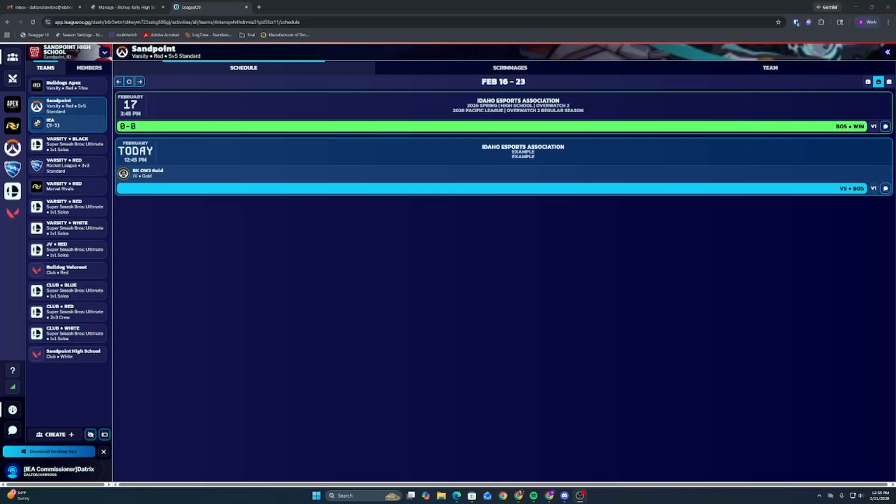Just going to show you guys a quick how-to in terms of getting a match up and going, including checking it. This will have a little pause, as I'll have to go and check in the other team just for demonstration purposes. So what we're going to do is I'm on app.leagueos.gg/dash.